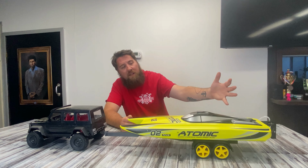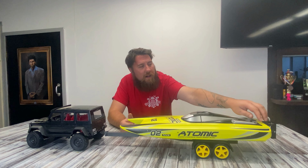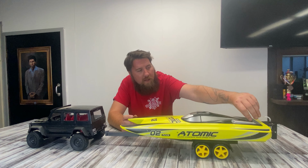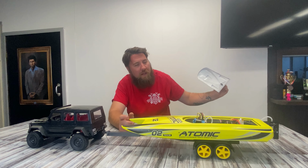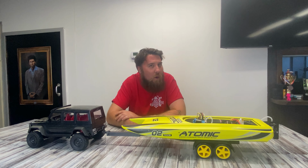So looks alone, this is pretty standard stuff. It's a catamaran. It's got a plastic hull. The canopy opens with just this little doodle right here. And bing, bam, pow, there we can get into the electronics. Let's take a closer look at what makes this thing tick.